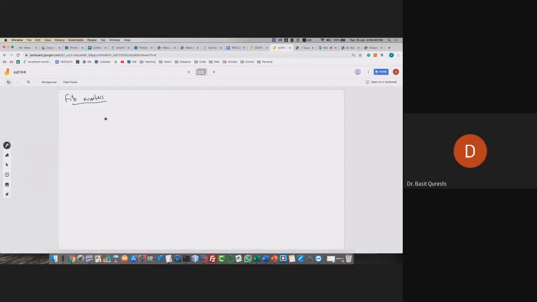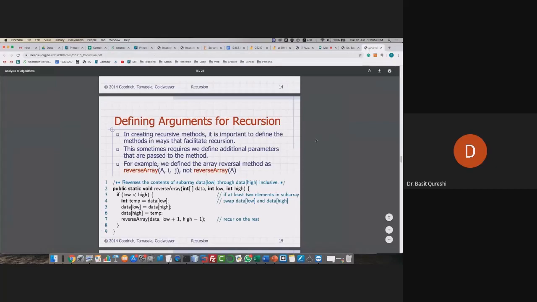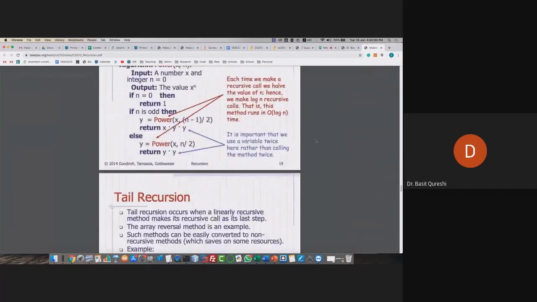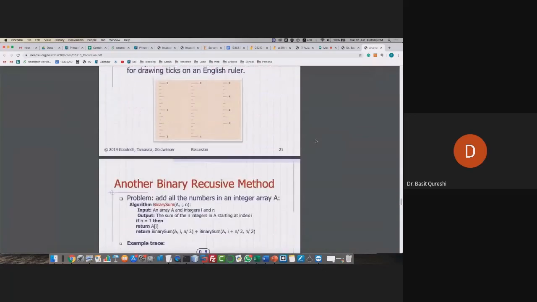Okay, Fibonacci is a simple formula. So Fibonacci of 3 equals Fibonacci of 2 plus Fibonacci of 1. I don't remember if this is plus or minus. Let me see. Again, in the slides there are many other examples, but I'm just jumping over it.